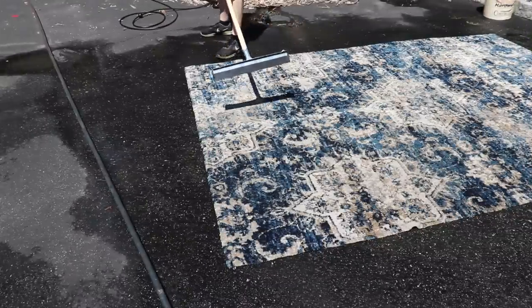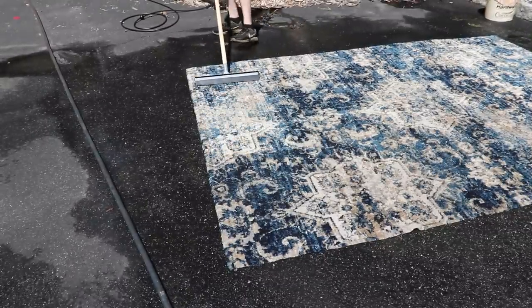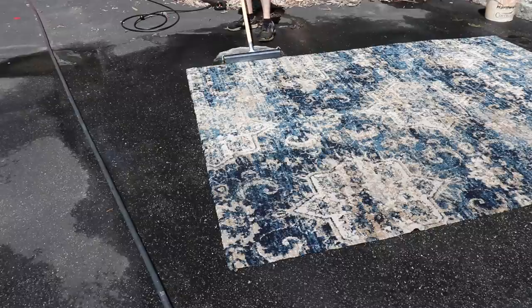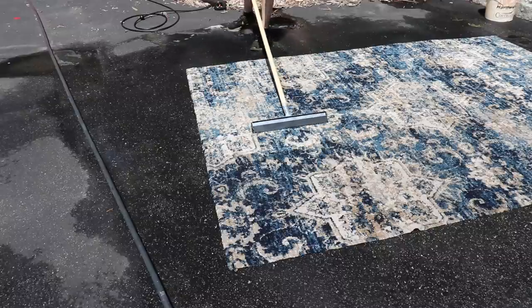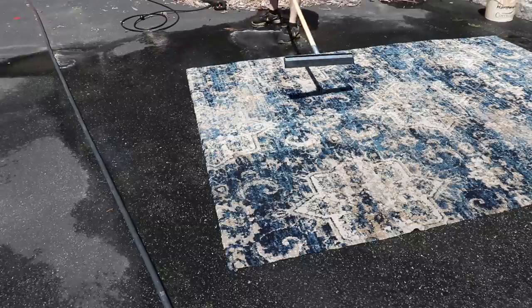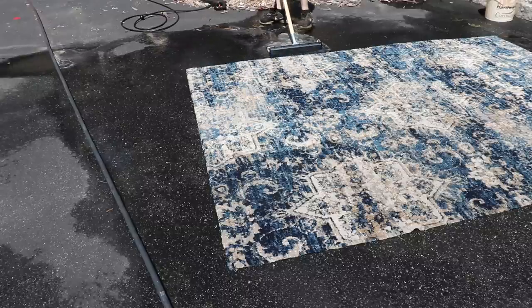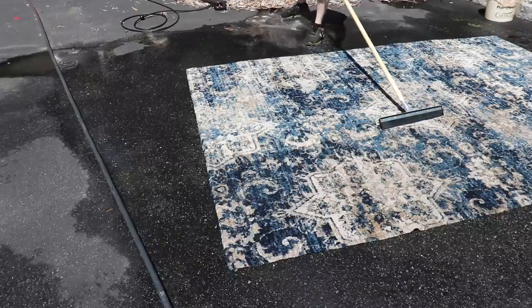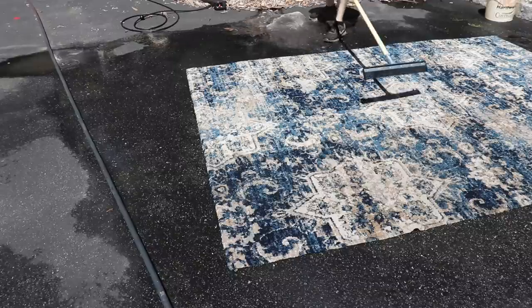The last stop is the squeegee. So we got the squeegee that we used, well, it's a new one, we had two, for the blacktop. And what we're doing is removing all of the excess water. That way when we transport it to the deck to lay flat and dry, it won't weigh 200 pounds. It's working.